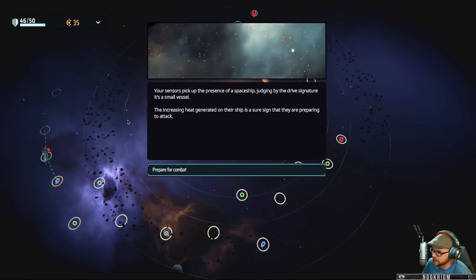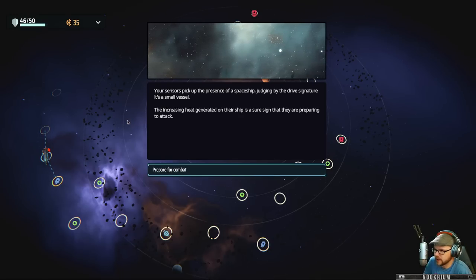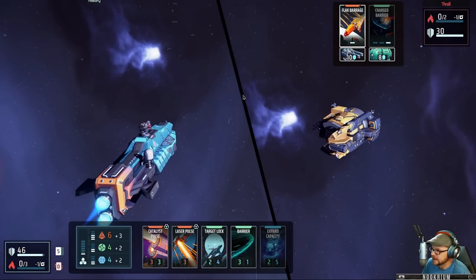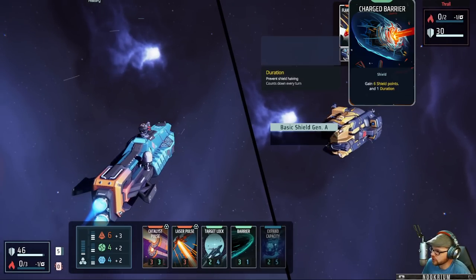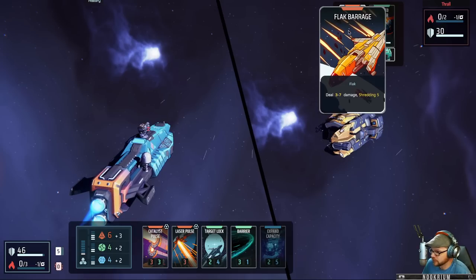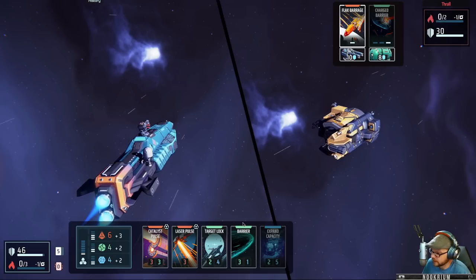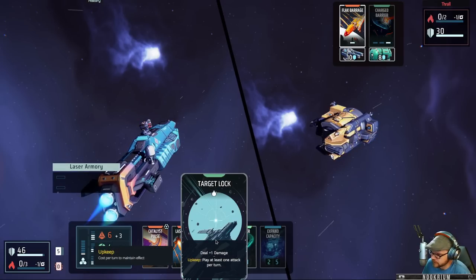Next. Your sensors pick up the presence of a spaceship. Judging by its drive signature, it's a small vessel. The increasing heat generated on their ship is a sure sign that they are preparing to attack. Not again. They got a charged barrier. They have a shield and they have a flak barrage. Well, I don't like flak barrages, and I try to avoid those.